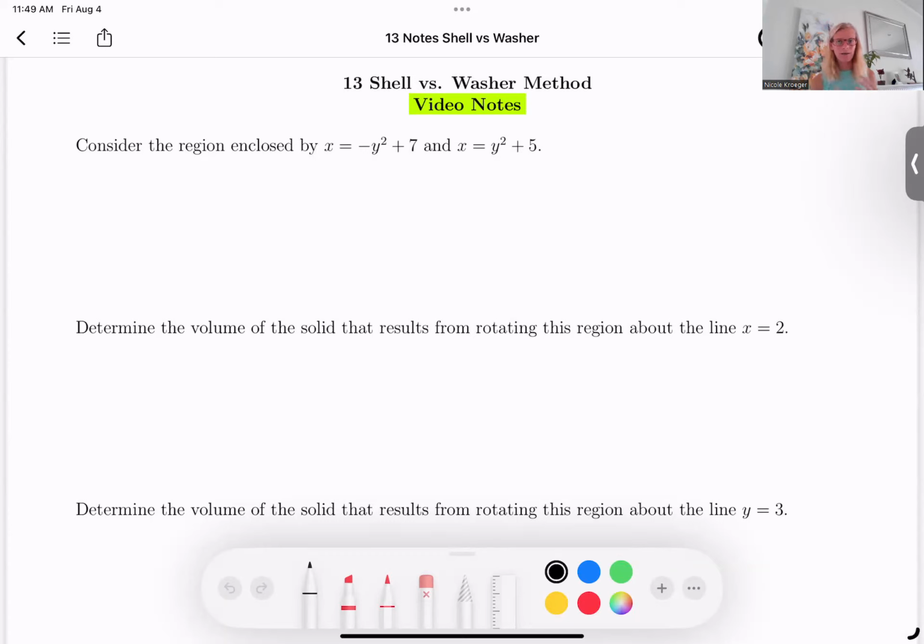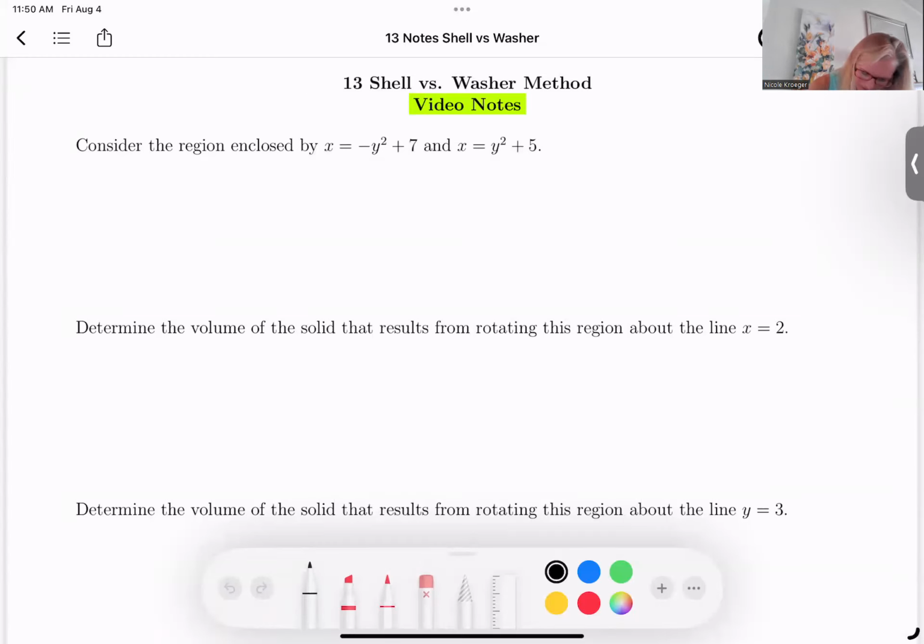And I want to go ahead and do this today so we can start making sure we distinguish when we use which. Sometimes we can use either method, and sometimes we're forced to use one or the other. So let's look at this example and then we'll see more in class. And I know we've seen a few of these already in class too.